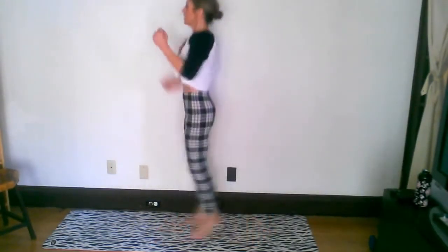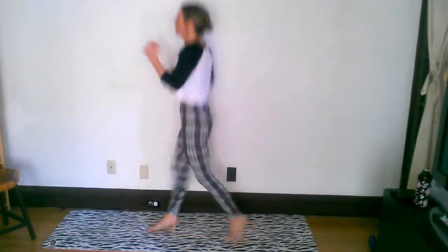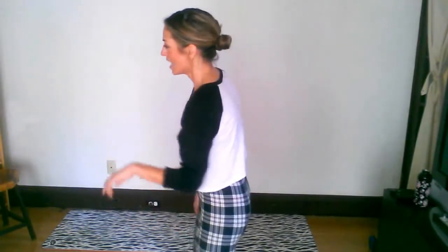Here we go. 20 more. Those seem easy next to the star jumps, right? Really? Okay, we're going back to my ballet class. Because I remember when I did this last week, the next day, literally my legs were shaking. It's a little bit like the bar method or Daily Method where you're holding the position and just squeezing. We're gonna do 20.